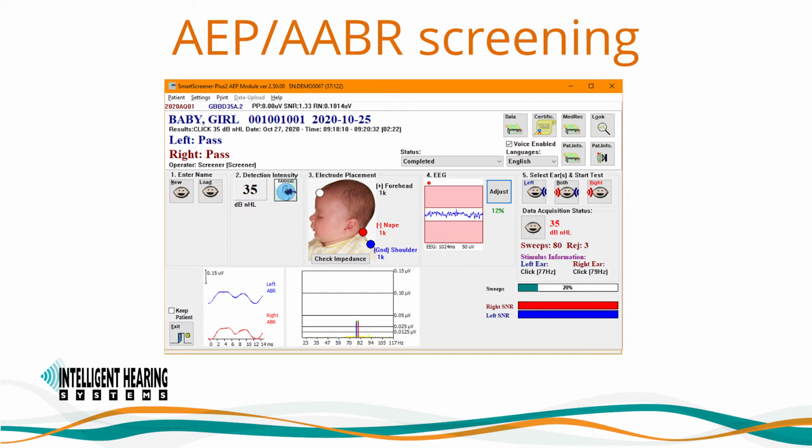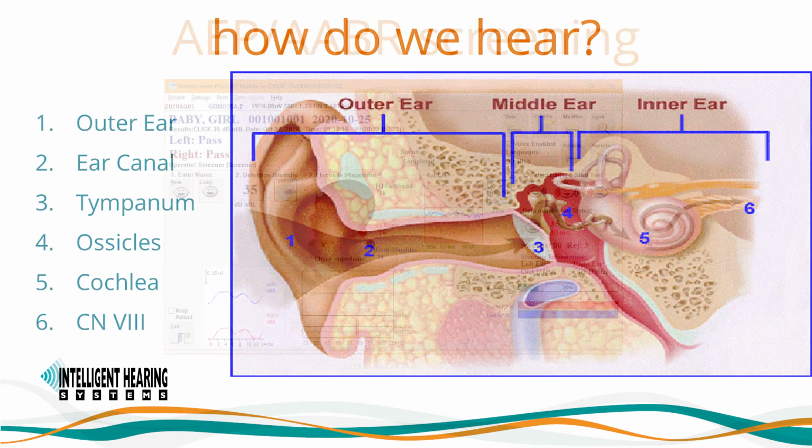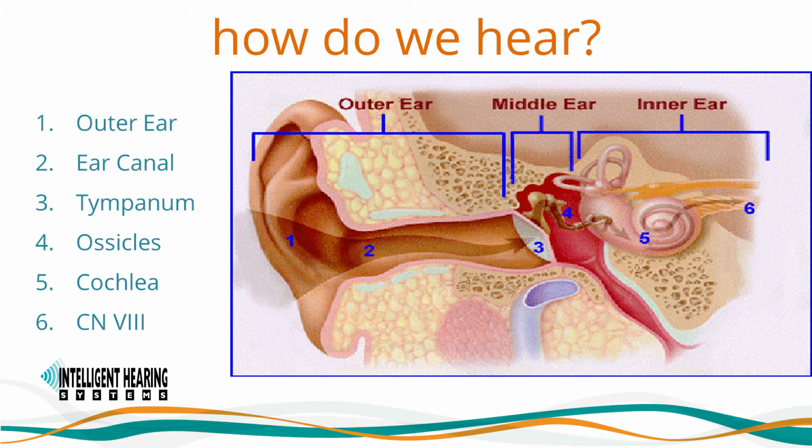Since we can't exactly ask the newborns whether or not they can hear us, we use objective methods to screen for hearing loss. Let's quickly review the hearing mechanism. First, sound enters the ear and travels down the ear canal, which then vibrates the tympanic membrane. This then causes the ossicular chain to vibrate, which in turn vibrates the oval window of the cochlea. Inside the cochlea, there are hair cells on the basilar membrane, which, when functioning properly, will vibrate. The hair cell stimulation causes nerve impulses to be sent to the brain. Different regions of the basilar membrane are sensitive to different frequencies. The nerve pulses travel to the brain where they are interpreted as sounds.